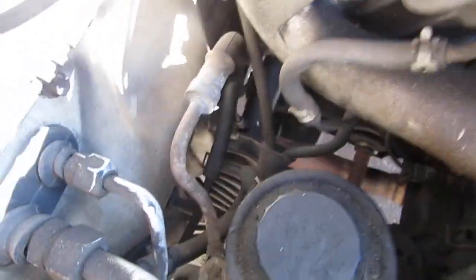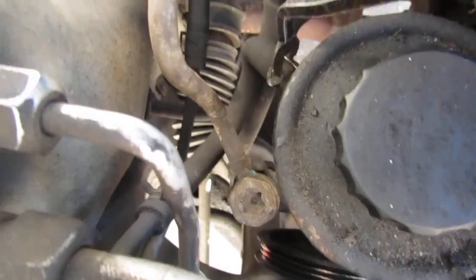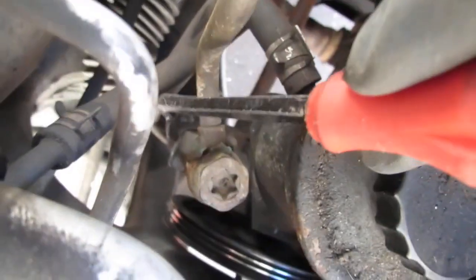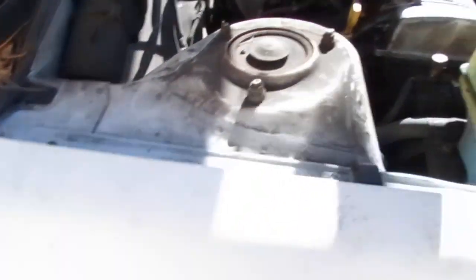All right, I want to show you what we need to crack, right? So we have this top hose right here. We're going to loosen that, slide that down. And then right here, that is a 22 millimeter bolt that holds the bottom hose in. I'll show you from underneath. It's coming in right here.